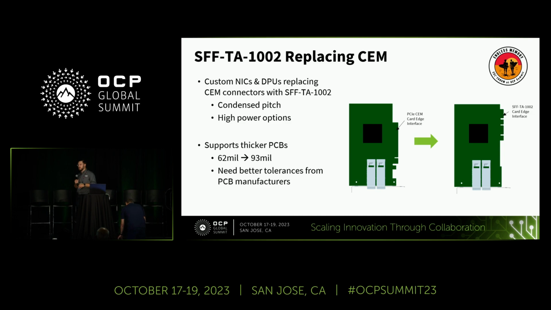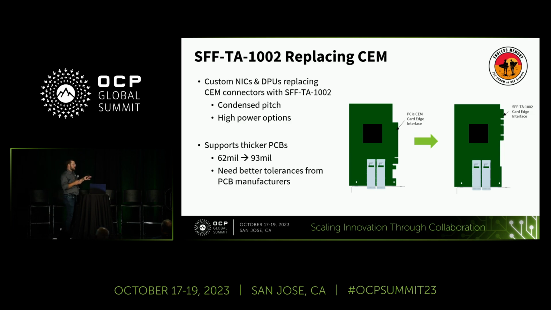So I said I would come back to the PCIe add-in card. We've had two hyperscalers now move away from a CEM connector on their add-in cards, on their smart NICs, and utilize the TA1002 interface. There are really two main reasons that this has happened. One is the condensed pitch. When you look at a CEM connector on a 1 millimeter pitch, and you now need a by 32 and higher power, you need a lot of contact pins on these card edges. So the power and the pitch make it an easy move away from CEM.